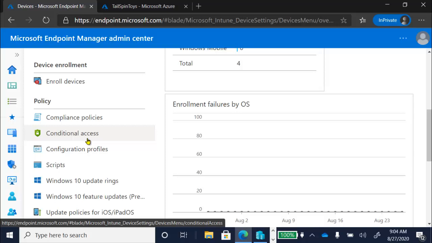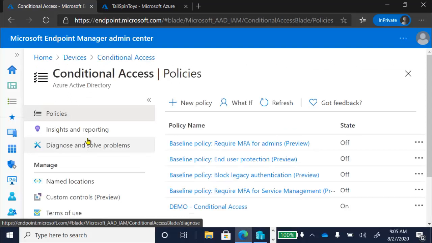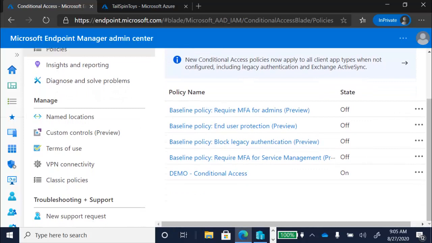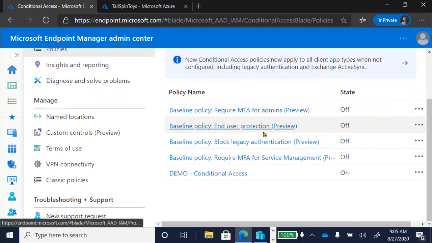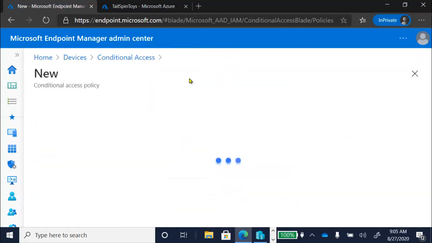But because Intune administrators will want to get in and configure conditional access in some cases, we put this shortcut link in the Endpoint Manager console so that you can get to conditional access here, right? What you see is going to be the same as if I were to go access the configurations directly. We have some policies already in play, right? These are built-in policies that you can learn from, that you can look at. Here's one that I'll use in the demo in just a minute. For now, I'm just going to create a new policy.